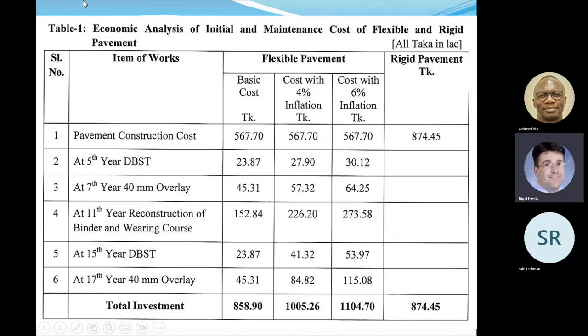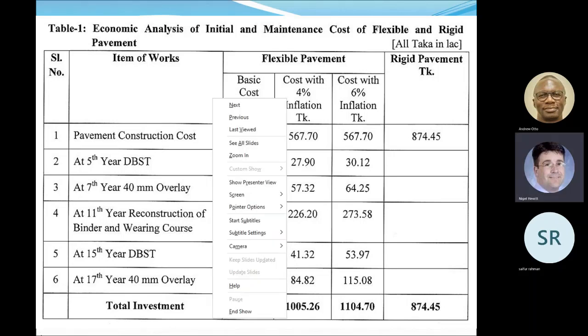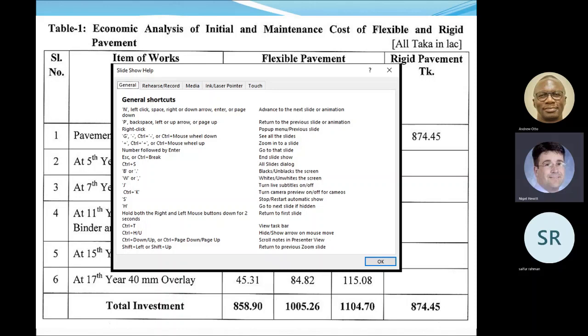So regarding the cost, may I add something? So it is the study of Munna sir. Previously it was a little bit higher, but it is the design of 2015. Nowadays we are designing our flexible pavement with the PMB, and the PMB's cost is too much high.